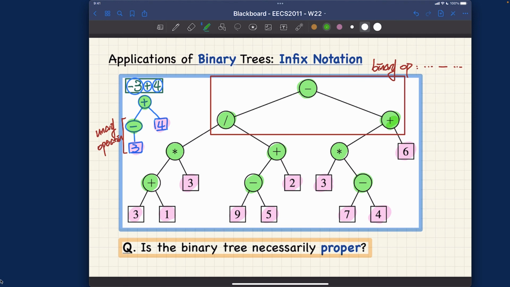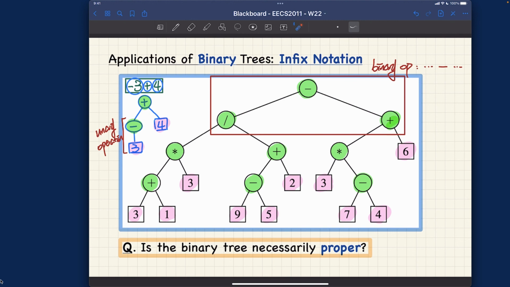But you definitely have to know, is the binary tree necessarily proper? I already discussed it. It doesn't have to be, because, for example, we may use some unary operator. The next question will be a very natural follow-up. How exactly do we evaluate the infix arithmetic expression that's represented over here?